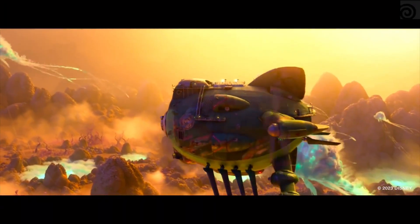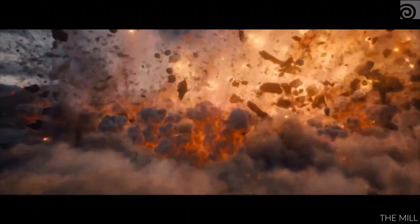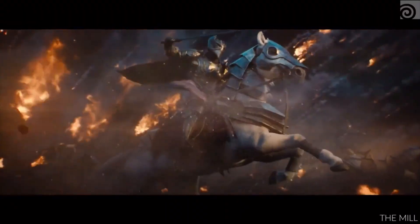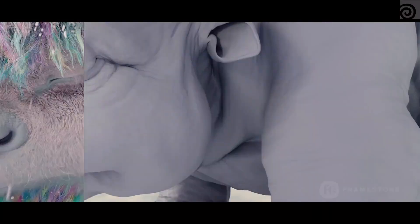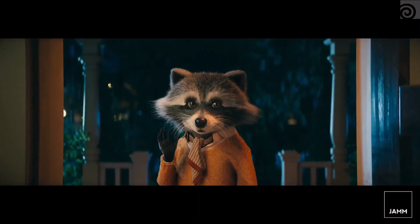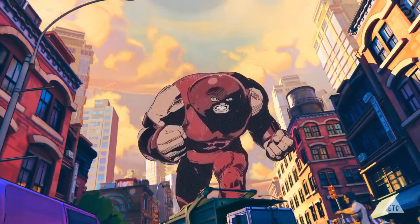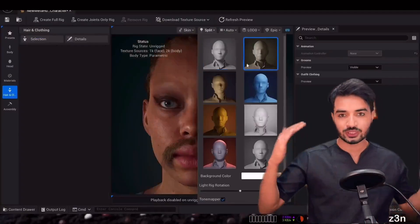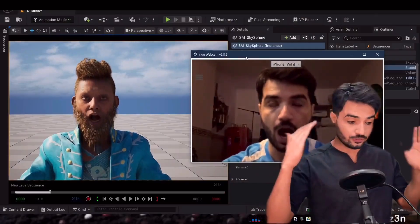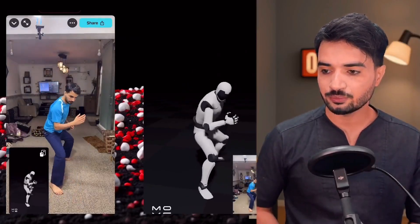Telling a story requires a lot of effort, especially if you have a character in your scene — from concept, modeling, texturing, animation, motion capture, rendering, and so on. That's why a big company like Epic is doing amazing stuff with MetaHuman and motion capture to make this process more efficient.